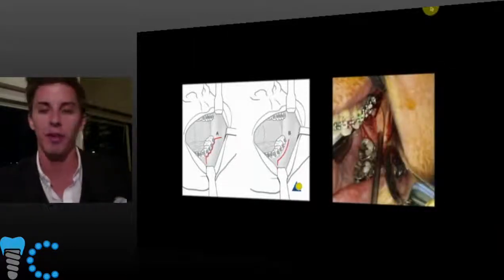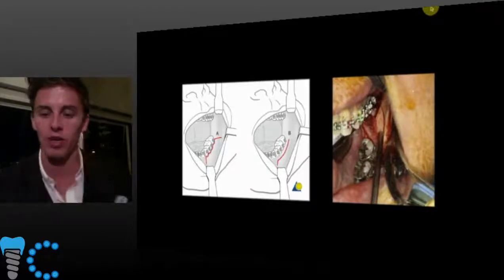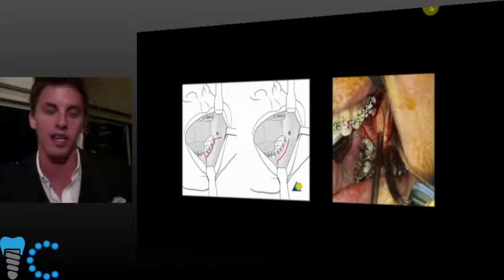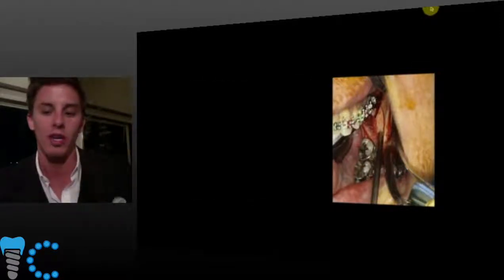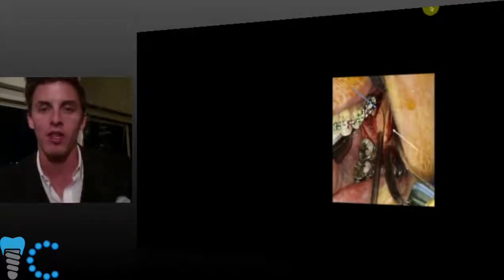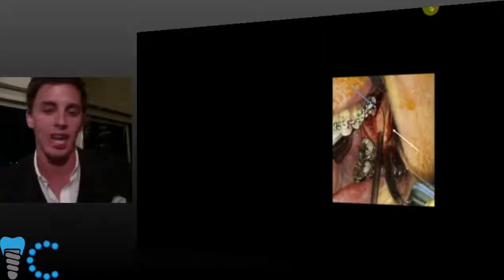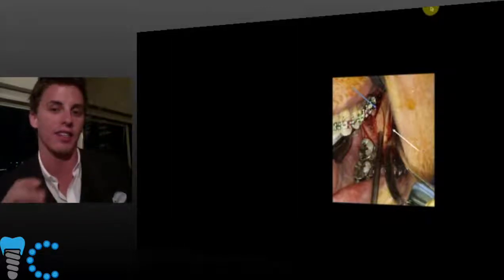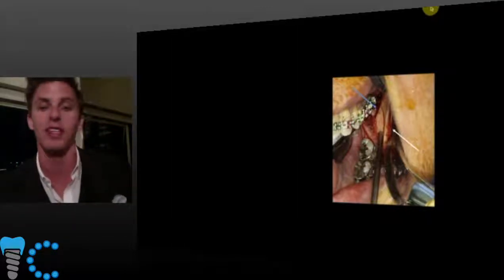This is a clinical photo taken off the internet that shows the dissection. Please ignore the osteotomy. I use this photo purely to show you that the blue arrow shows you the medial portion of the mandible. The white arrow shows the lateral portion of the mandible. So with this access, we can actually start to dissect the lingual tissue to start finding the nerve.